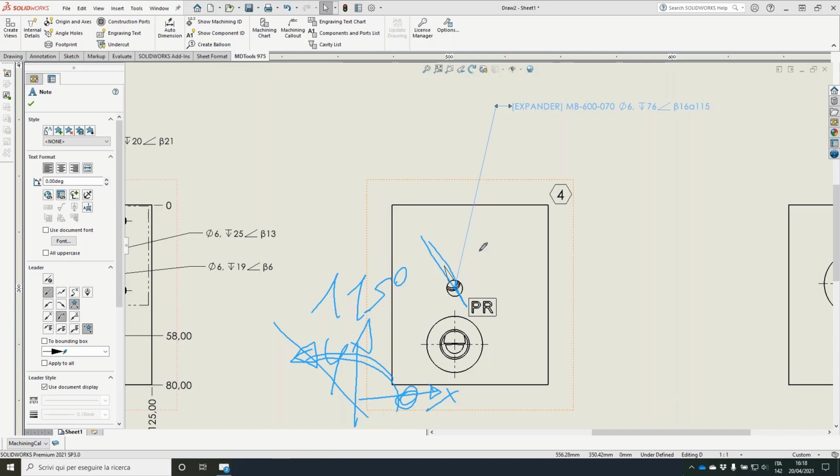While beta is the inclination, so if that is the face, beta is this angle here, beta. So this is the drill that is going inside the face by beta. So it's the angle between the 90 degrees and the real angle that you are hitting the face.